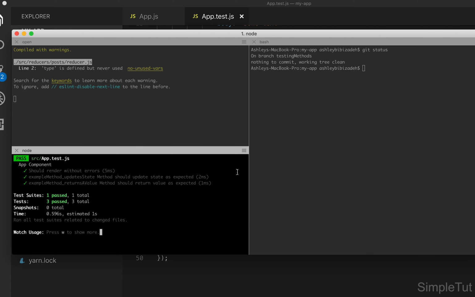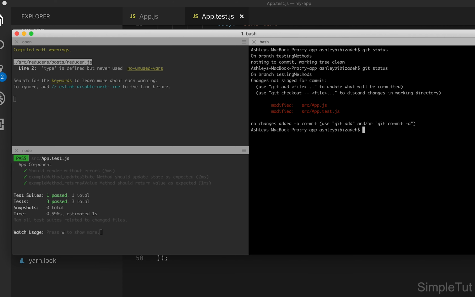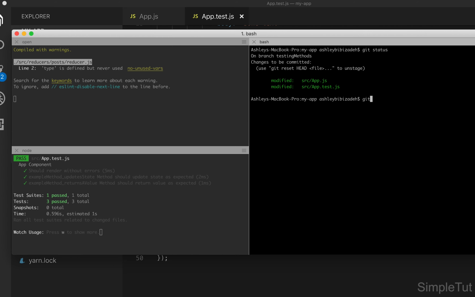So it's a good time for us to actually go ahead and commit. So what I'm going to do is I'm just going to say git status. You can see these are the 2 files we've updated. Let's go ahead and commit that. So git add all, git commit. And as usual, as you can see, I've been working on a feature branch and I've committed the work. So at the end of this video tutorial, I will be pushing and merging that with master.